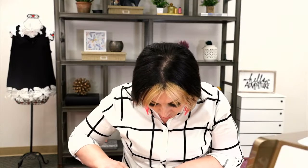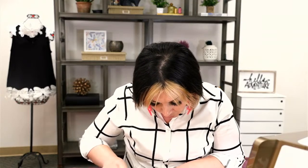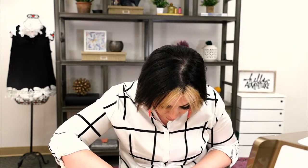All right. Once I've trimmed, I always like to go back and double check and make sure there's nothing farther along than I want it to be. And then any little stray pieces, I like to remove. Now remember, our tacking stitch goes around two times. That way everything's nice and secure.